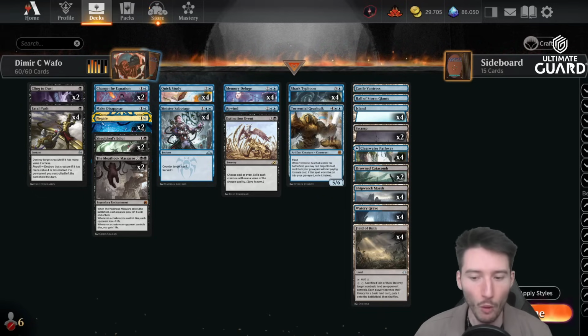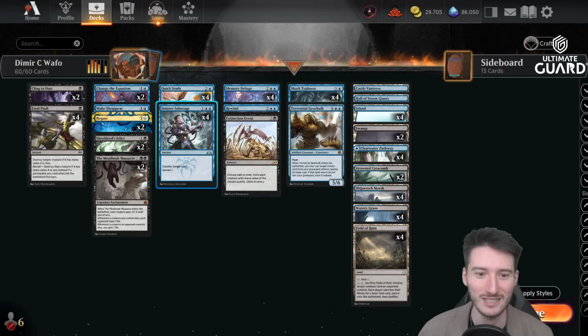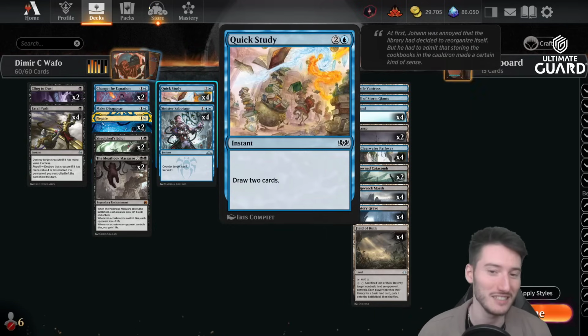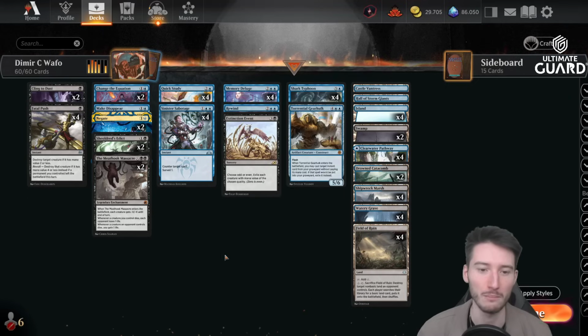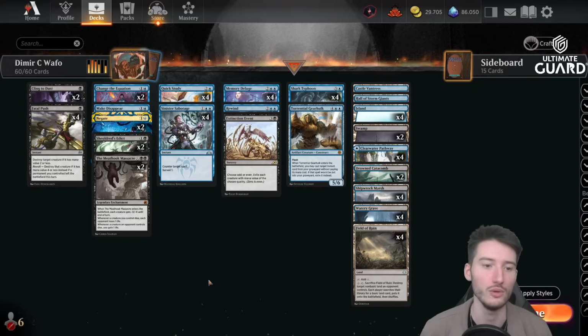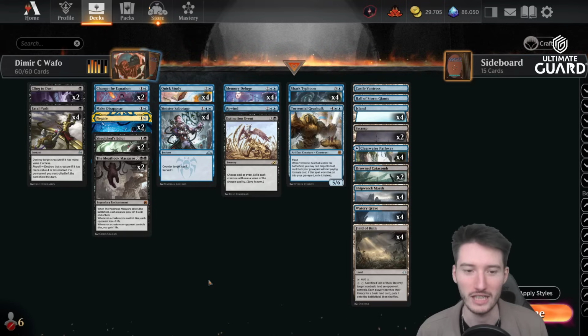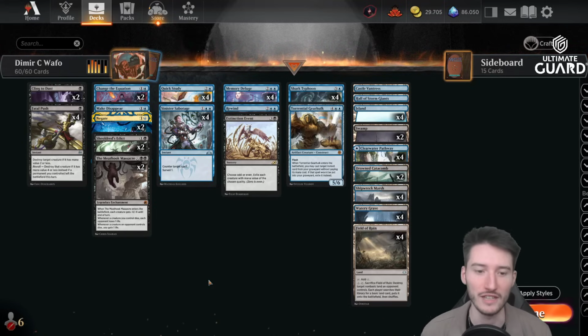All right, the one new card from the latest set is Quick Study. Wafo loves drawing cards at instant speed or holding up counter magic, and Quick Study, the instant speed Divination, does the perfect thing there, bridges the gap. Now you have Quick Study, Memory Deluge, and Shark Typhoon all at instant speed available to you in case your opponent decides, hey, I'm not gonna apply into your counter magic. Then boom, you have other things to do with your mana.